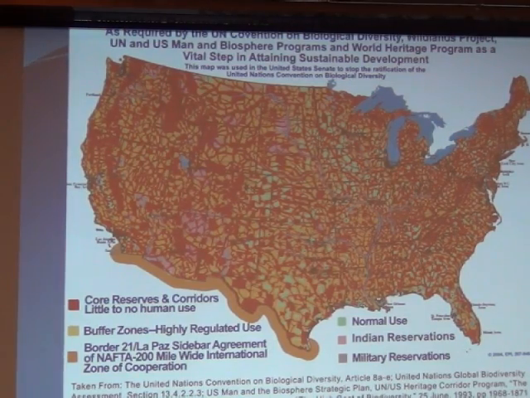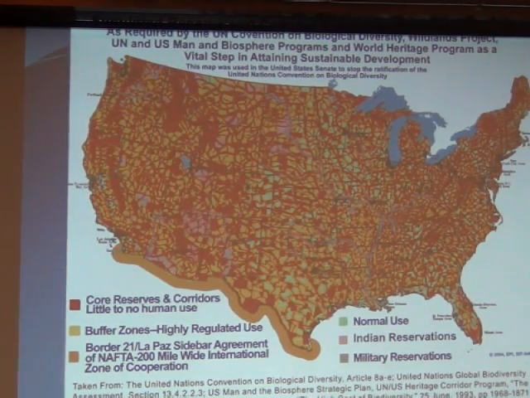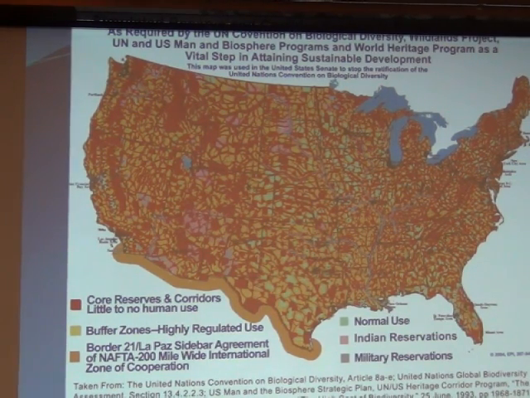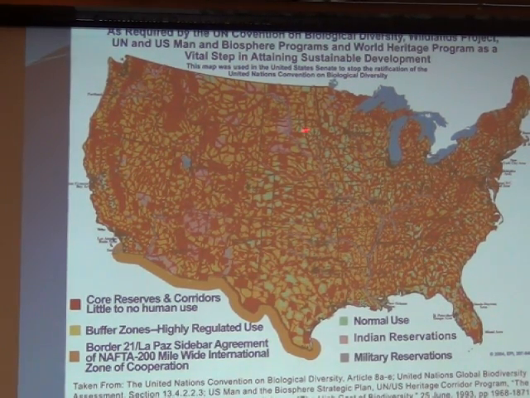50% of the United States would be absolutely uninhabited, and the majority of the rest of it will only be inhabited on a very limited basis under very strict control. This is a thing called the Wildlands Project. All these red areas are areas that you could not inhabit. The yellow areas are buffer zones between them, and you would get to live in these little dark dot spots up here.